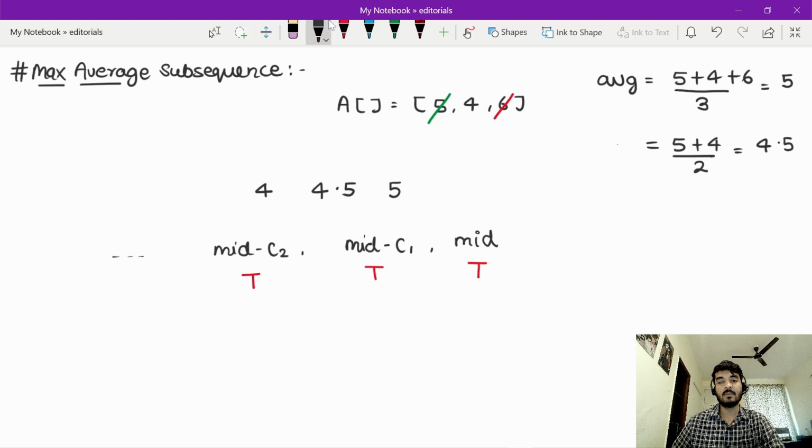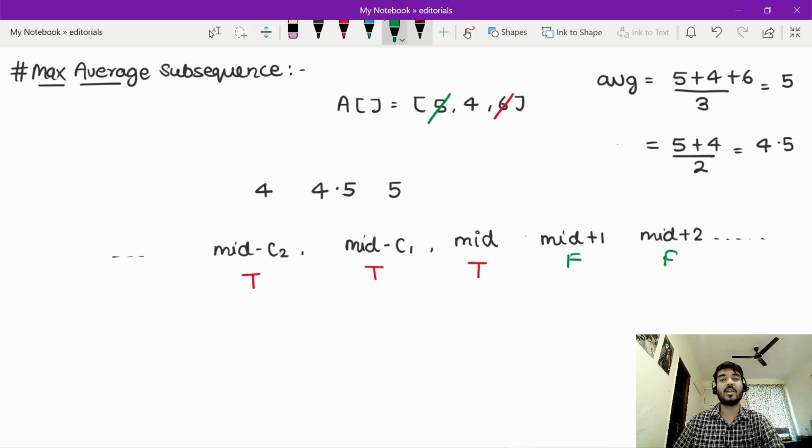Here I'm not going to write all the real numbers between mid and mid plus 1, I'm just writing the integers. So the function will return false for mid plus 1, and then it will again return false for mid plus 2, or basically any real number greater than mid, like mid plus 0.002. Any real number greater than mid, the function will return false. So here we have the monotonic predicate nature.